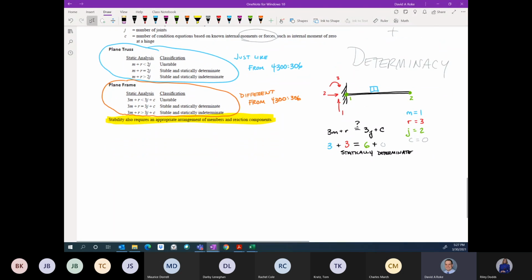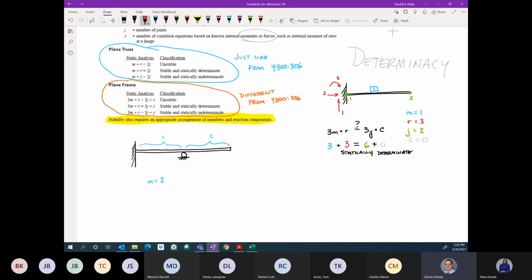Let's make this a little more fun. Fun being a relative term here. Let's take this cantilever beam, which we know is statically determinate. Let's add a support. Let's make it a propped cantilever. But now I'm going to make it a propped cantilever with an overhang. All right, so imagine, if you will, that your hip represents the fixed support, your knee is here resting on something, and your leg is just sticking out from there. So there we go. And the reason that I want you to think about it that way is because now we have 2 members. So here is member 1, and here is member 2, your upper leg and lower leg there. M is equal to 2.